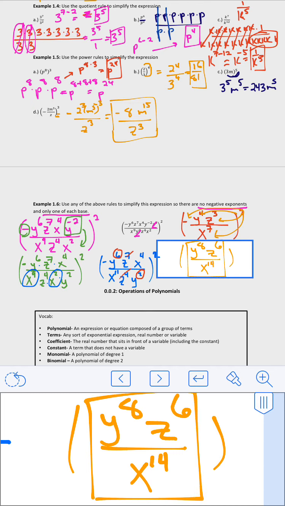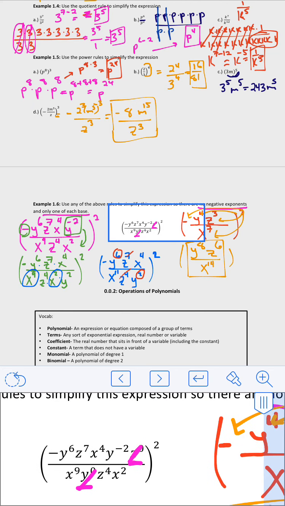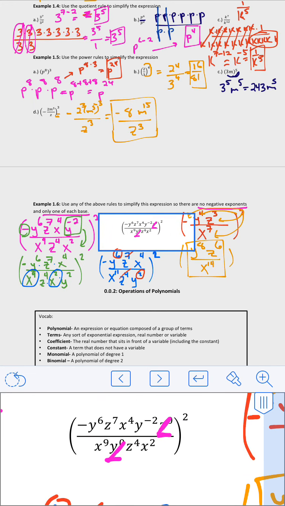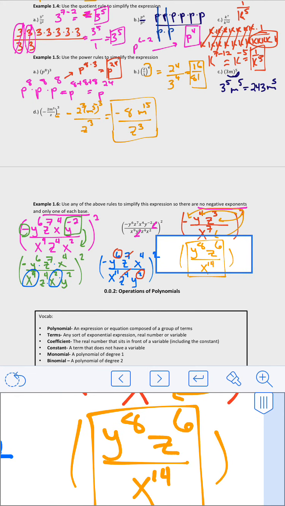Notice I've got all positive exponents, right? Positive exponents. And 1x, 1y, 1z, 1 of each base. And that's so much simpler. I could write it so much bigger than I could the original problem because there weren't so many multiples going on. So it's much easier to see something like this than it would be something like that. And that's how we combine exponents.